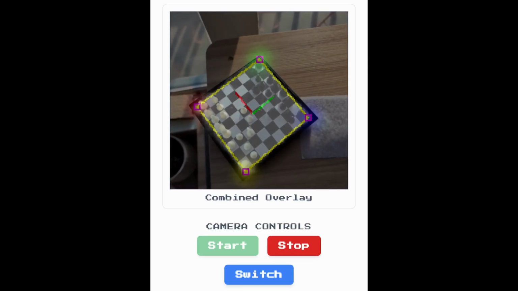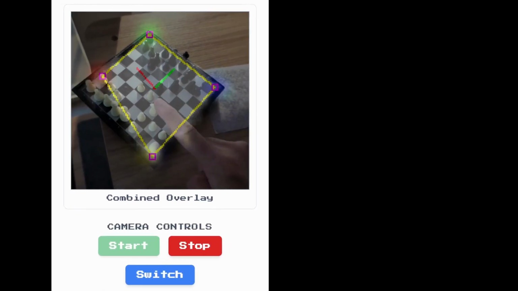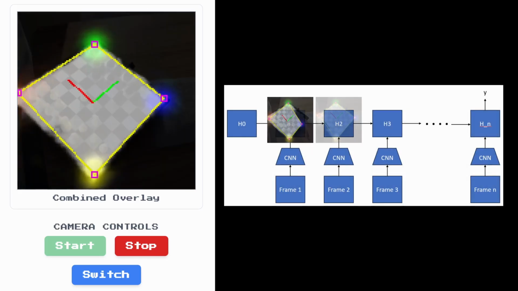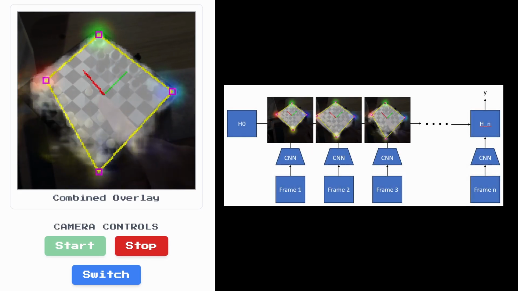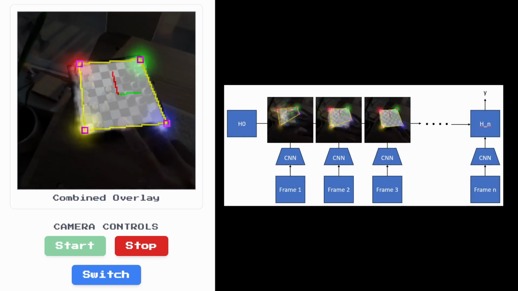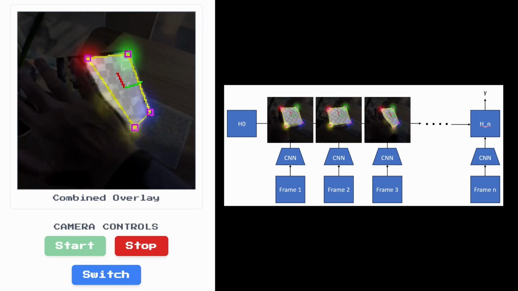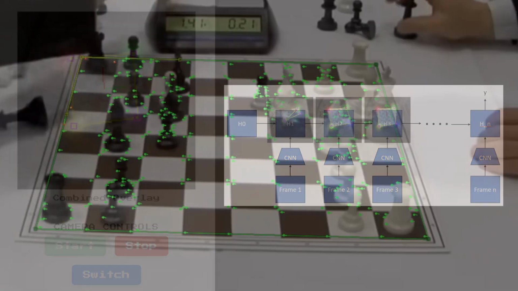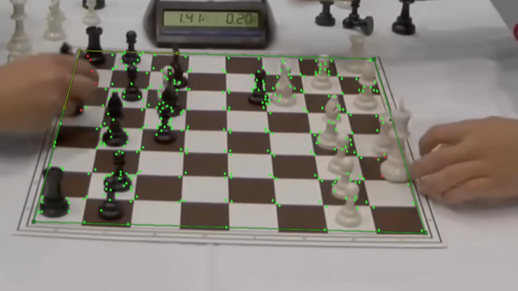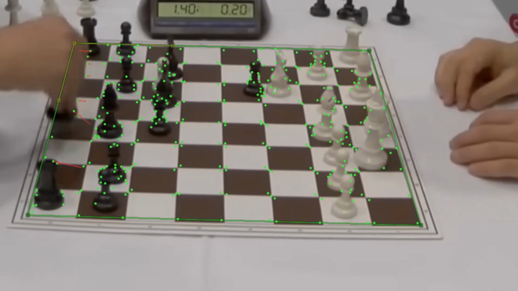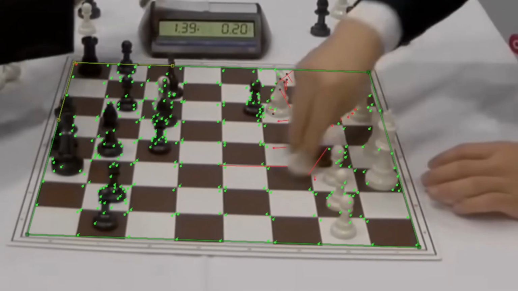Another thing is all of my models are running on video frames independently. It might be interesting to implement a long short-term memory type LSTM model to have temporal consistency over multiple frames. This will make it a lot smoother too. Of course, classic CV approaches like the Kalman filter or Lucas-Kanade tracking are great options here too, but we've already done that in the past.